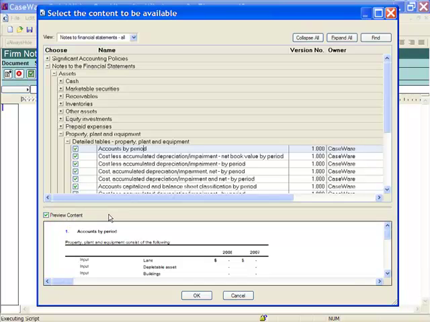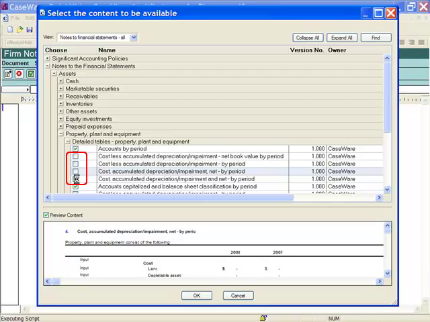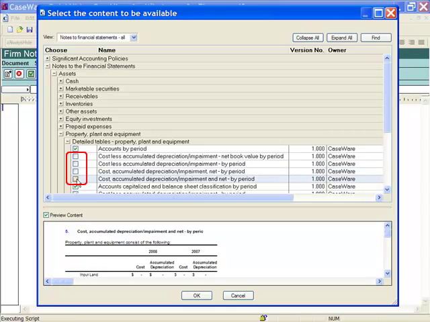Using the Preview Content window, I can review the first table and decide this note table needs to be modified a little to meet my needs and requirements. Using the checkbox, I can select whether content should be made available or unavailable to users. Unselecting the checkboxes will make notes unavailable at the engagement level, and users will never be able to see them in their Knowledge Library Index. I can now move on to step 2.